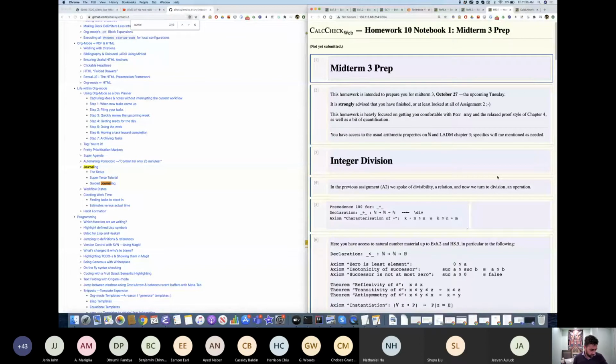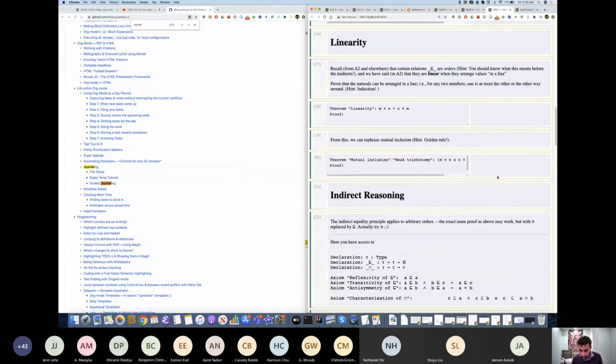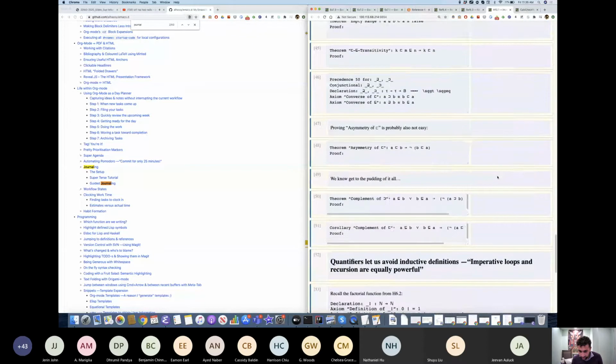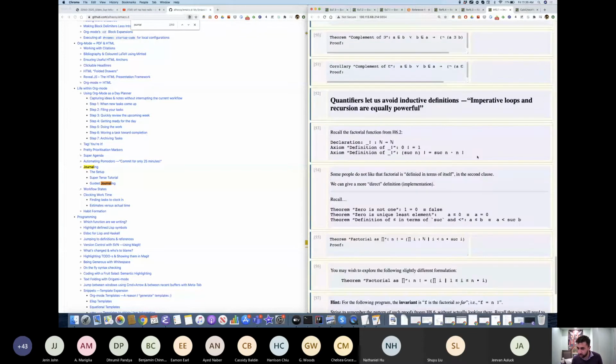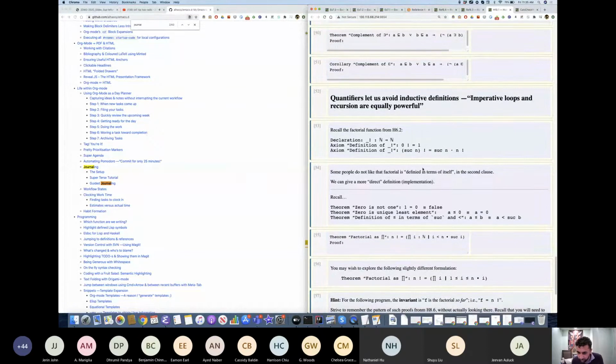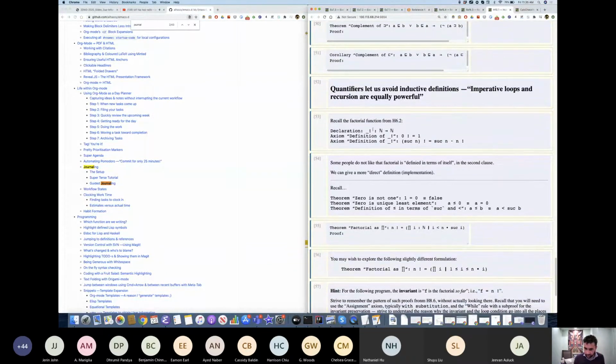My coffee's cold. Somebody says block 53 is wrong. Oh no. 53. What's wrong? This looks right. Naturals to naturals. 0 factorial is 1. Suc n factorial, suc n times n factorial. Definition of the thing. The name of the axiom. The name looks fine to me. I don't know what's wrong. Yeah, it looks fine to me.